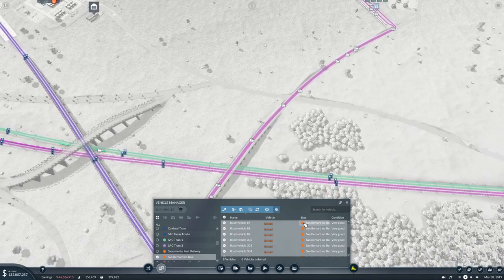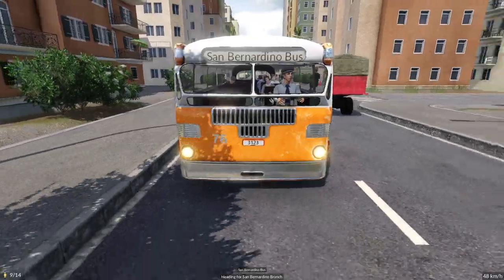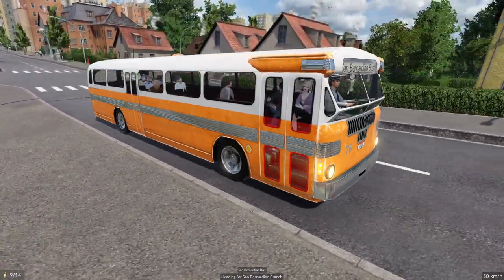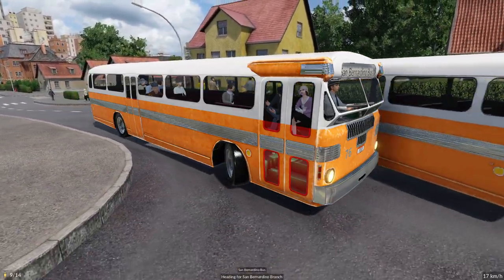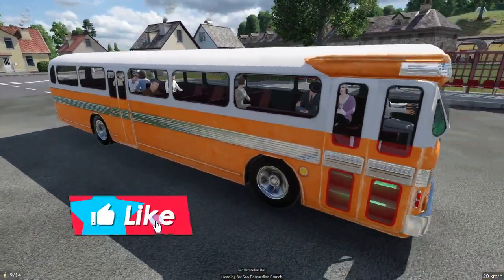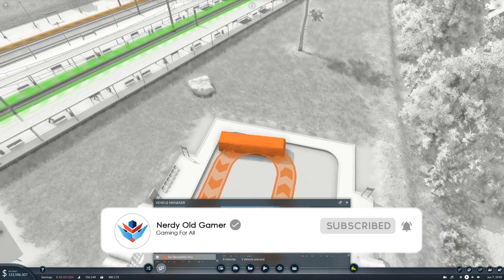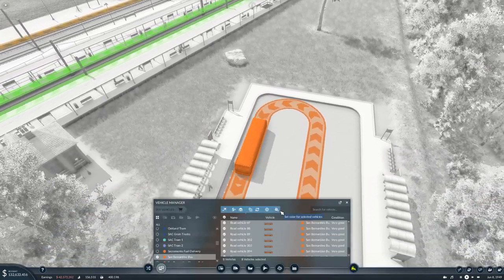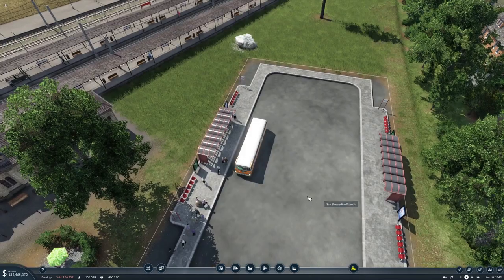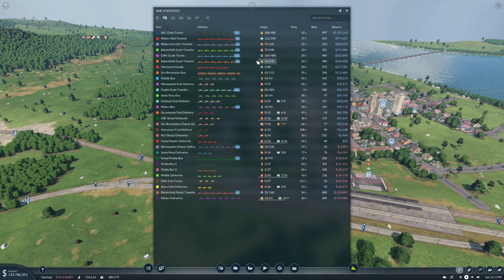I wish it would tell me the color when I mouse over, because I really don't know what color that is. Orangey? It looks good. I like the bus. And it's called San Bernardino bus there, it says. Cool. I really like that. Alright, so they need to be... I think this color. Which they maybe were already. I think so. Okay. Next line.